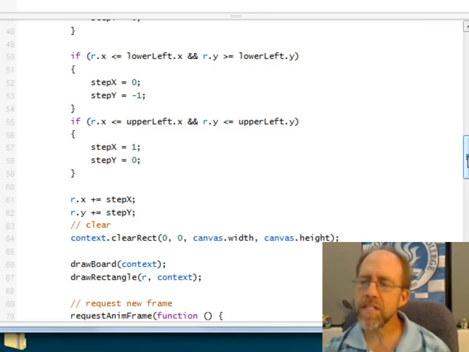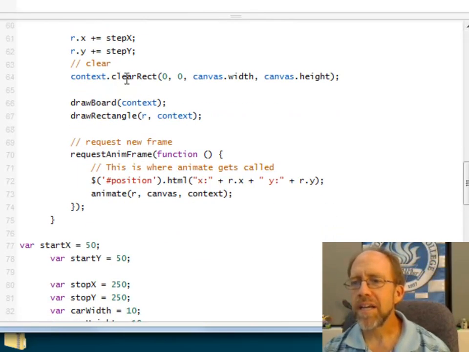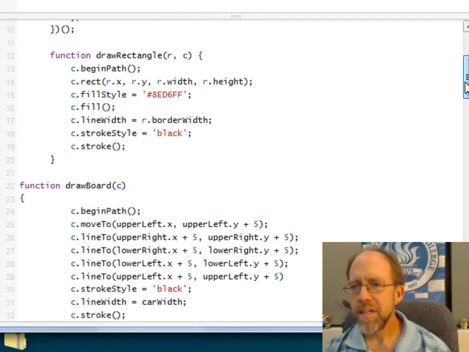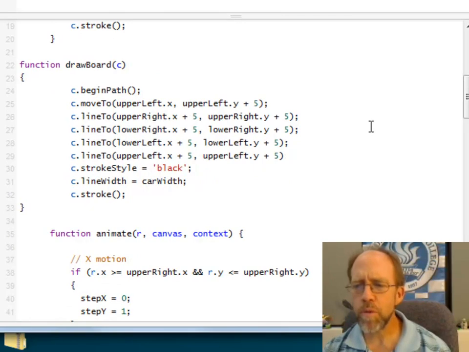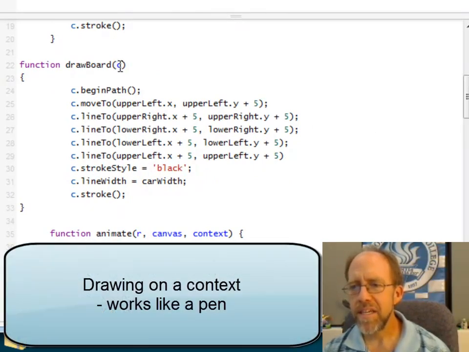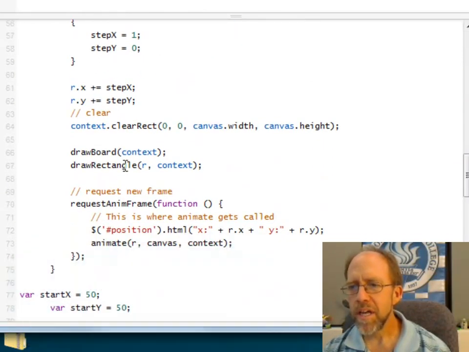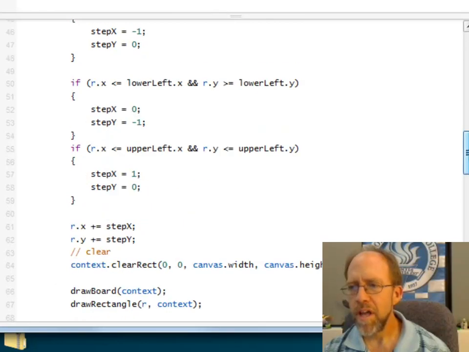So essentially I'm looking at a square and saying I want the thing to move clockwise around the square. Then I clear it, and then I draw the board again because I'm actually drawing this on a new animation frame. The board is the big rectangle. And the big rectangle, this is worth knowing too, I pass it a context. Right down here, you can see, pass it the context, draw a board, come back up here.